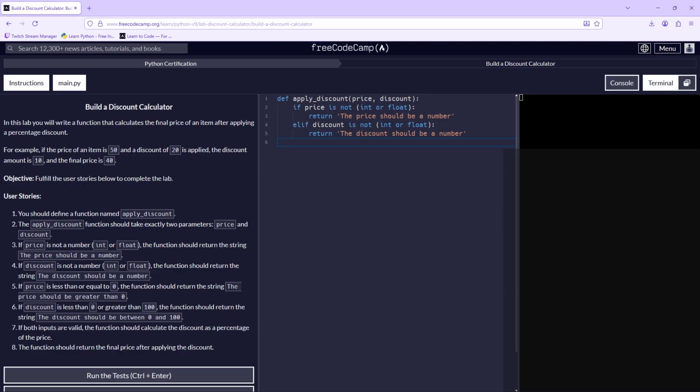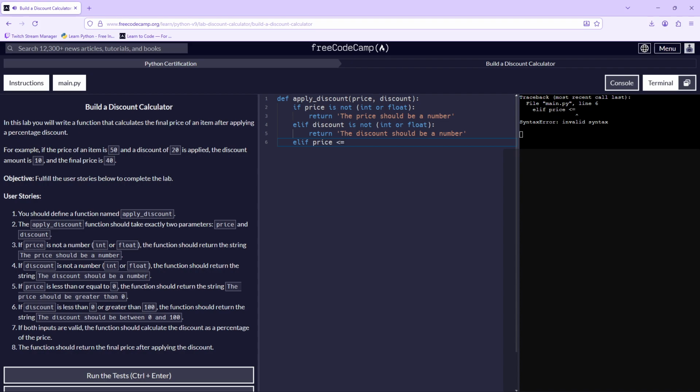Elif. Oh, geez. Somehow it just feels like I'm doing something wrong by putting a bunch of elifs. Like I'm gonna have to do something a little more complex than that. But we'll burn that bridge when we get to it. If price is less than or equal to 0, how do we do this again?